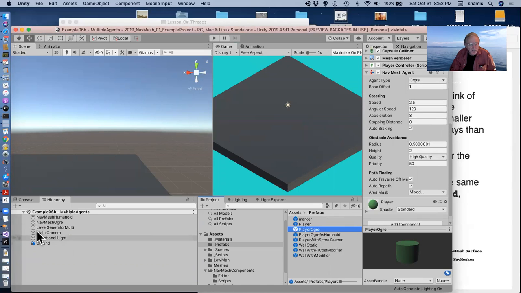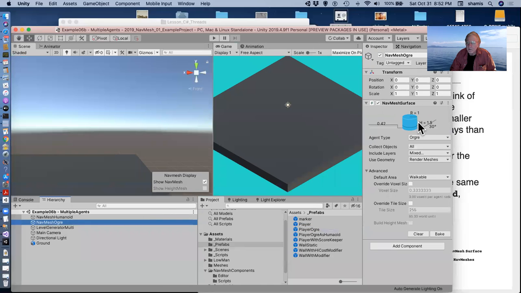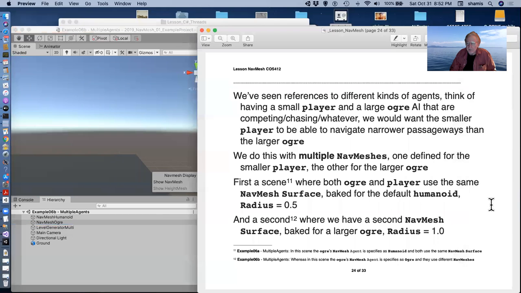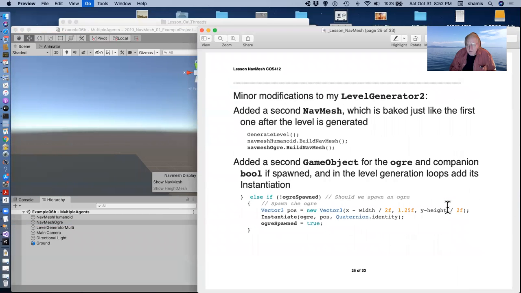It has a radius of 1 that's set here in the NavMesh surface, not in the agent. So that's pretty cool, and you can certainly generate interesting scenarios with characters that some can slip through, others can't.